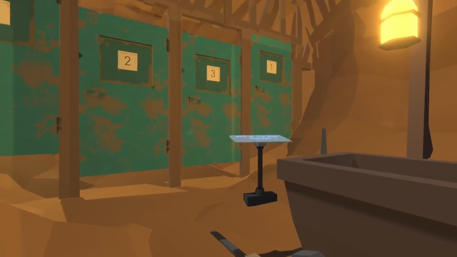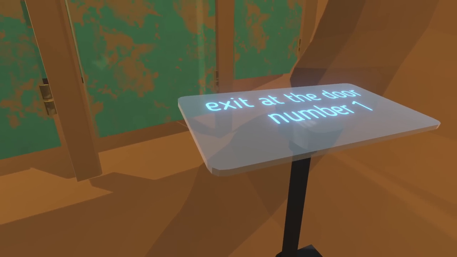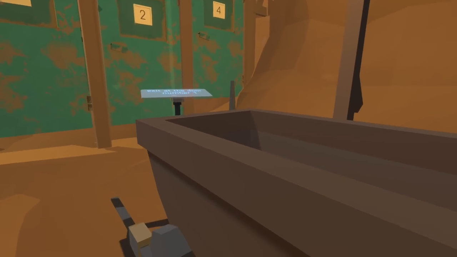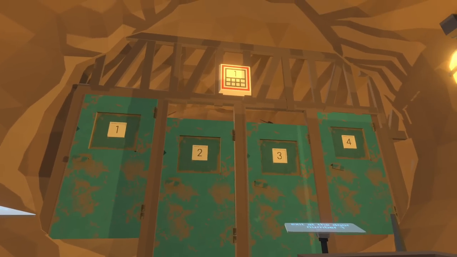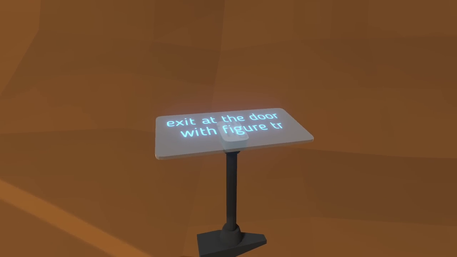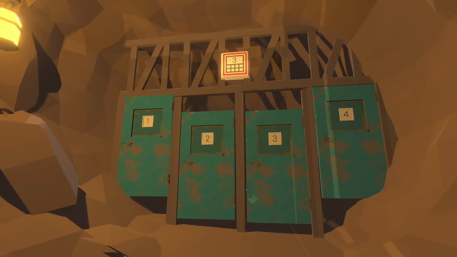State number 3. Exit door number 1. So state 3. State 3. Door number 1. It's just this. Exit the door with the figure triangle.